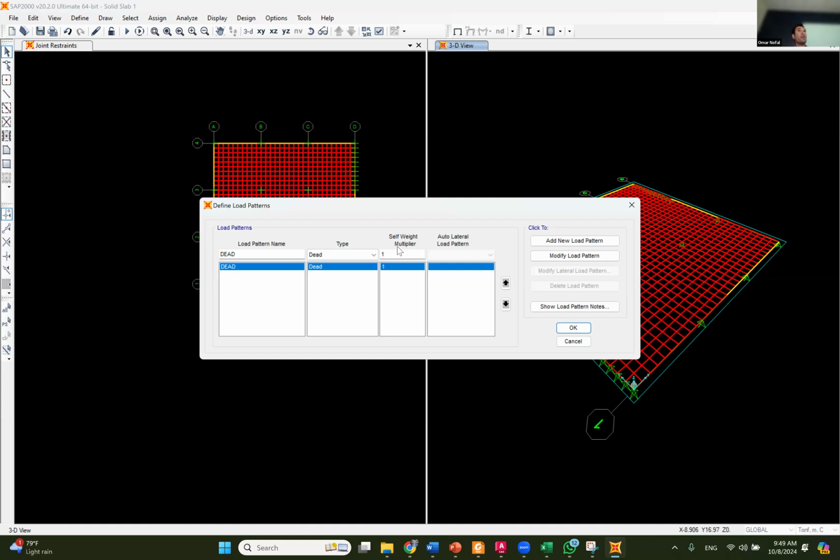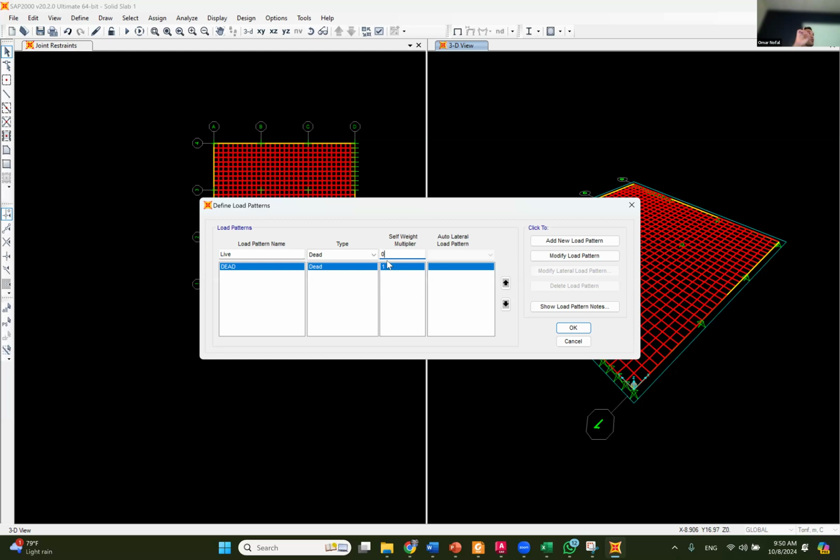But before, in the frame and the beams, we don't have to do this because that's a structural analysis practice. I'm giving you an example from the exam, and I don't want you to calculate your own weight. I'm giving you all the loads as distributed loads and assigned loads, okay? So we are going to keep the dead load so that we let SAP 2000 calculate the own weight of the structure, and we are going to define another load case. It's called live load. I'm going to make this 0 because I don't want the software to calculate the dead load and put it in the live load, okay?